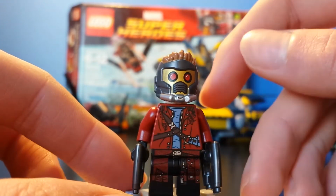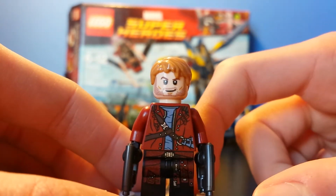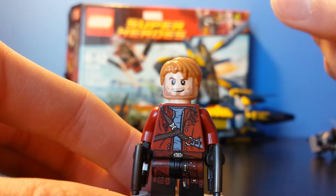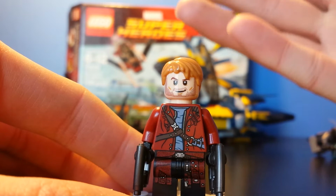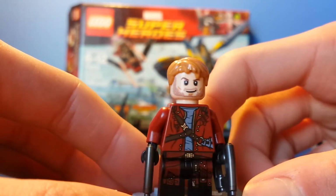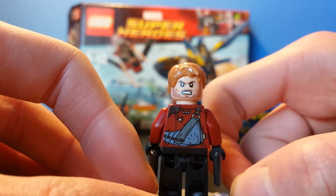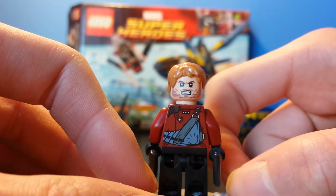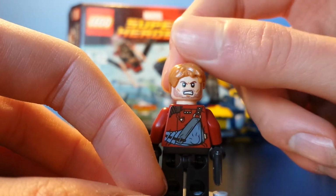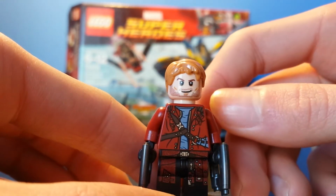And let's see how he looks with his helmet off and the hair on. So this is how Star-Lord / Peter Quill looks with his hair, and the actor that plays him is Chris Pratt. So yes, this head looks very accurate to the movie, and of course the hair. If we go on the other side, it has his angry face, which would be used if you want to play and use it for battle and other stuff. So yes, this is his angry face, and now let's go back to his happy and joyous face.